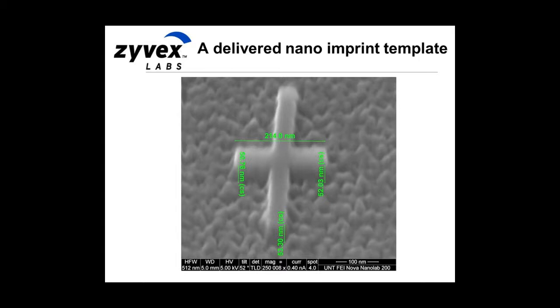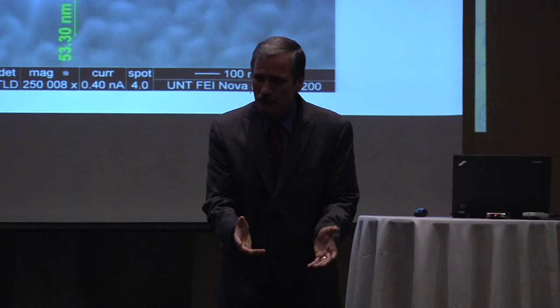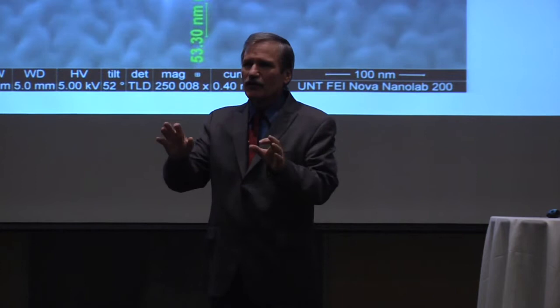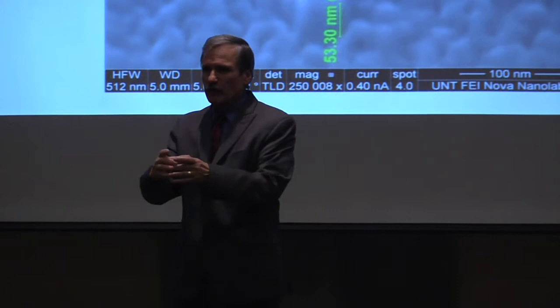Your hard disks, I went into a Best Buy the other day. I can buy a terabyte external drive for $70. But they're coming to the end of what they can do on uniform magnetic films. They put down a nice uniform film, and there's limits to the way they can magnetize it. So what they want to go to is bit pattern media, where they don't put a continuous film, but little dots of magnetic material. Then they're going to magnetize in one direction or another.